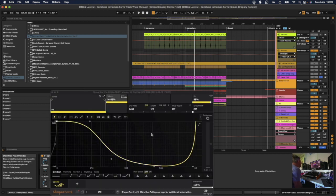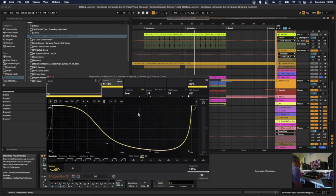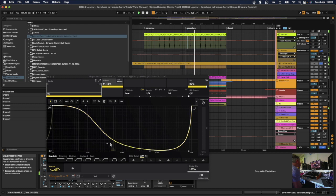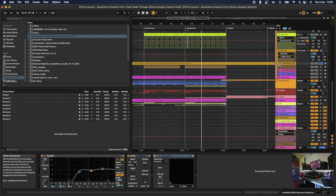And then finally, I've got a shaper box, and I'm using this effectively to control the tail of the snare. So if I solo this, you can see what's going on. It's just controlling the tail end, so it's a slightly shorter snare. And the reason I'm doing that is because it's actually a loop.